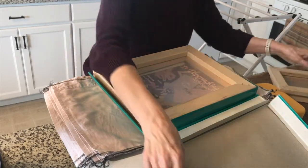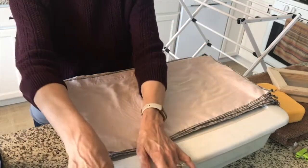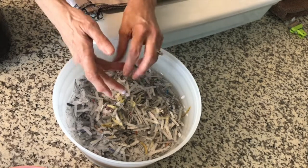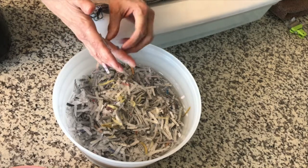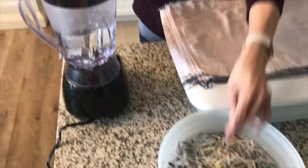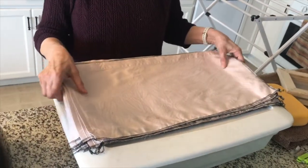We're going to use the smaller size today. I also have some shredder scraps right here that have been soaking. I'm just grabbing handfuls of shredder scraps out of my shredder and soaking them rather than tearing up pieces of paper into small pieces — why not let the shredder do it for me? I also have a blender, and I have some sheets of fabric — basically a bed sheet that I got at Value Village.